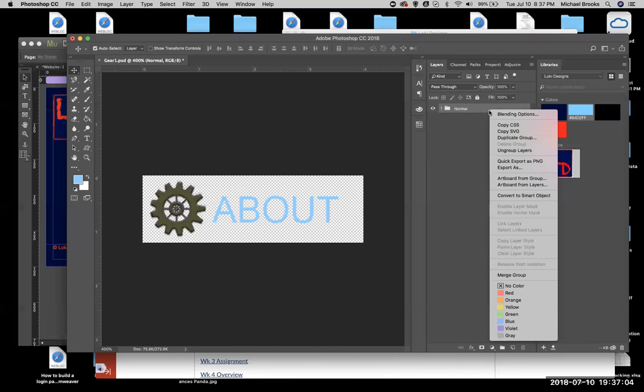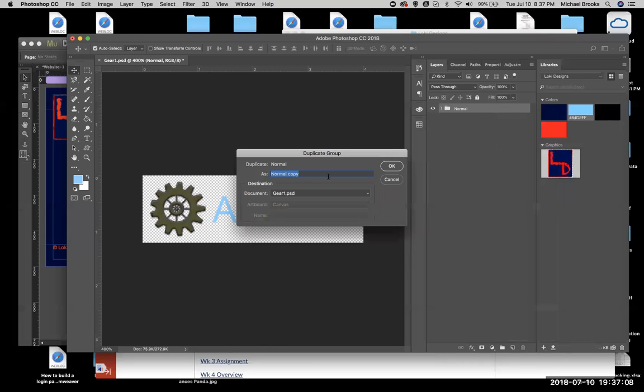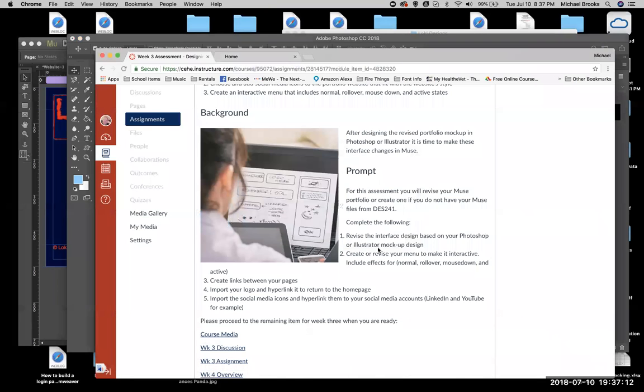So come down here, duplicate, normal. What were they? Roll over, mouse down, and active.